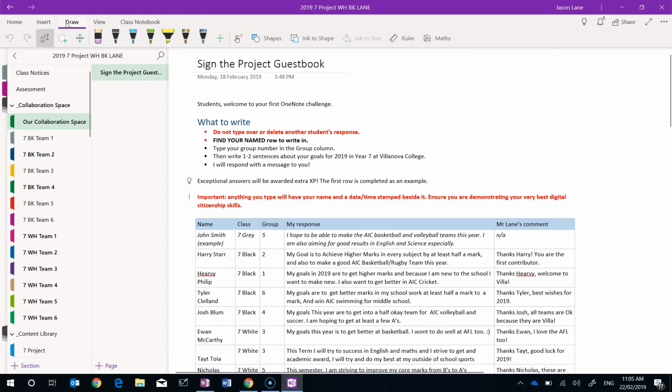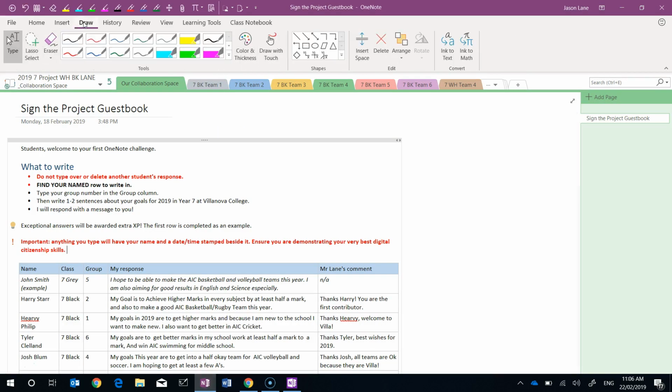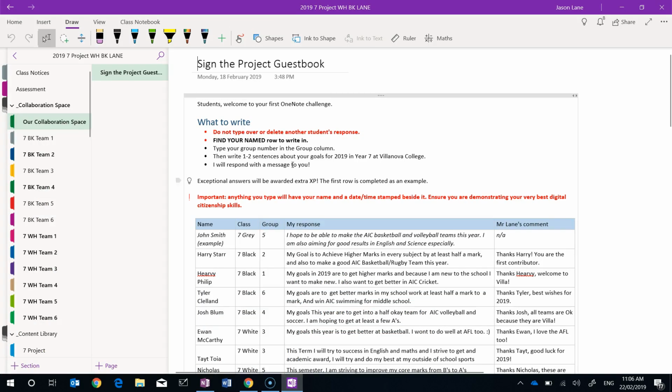Let's look at the draw options. Now here we see quite a similar layout, but again it's much more minified. If I click on the plus, then you can see a very different interface here. If we look at the draw options, however, for the 2016 app, you'll notice in the draw tab that we're in now that we've got the same icons, we just don't have the text underneath them. So draw with touch, if we jump back over here, you'll see draw with touch is this one here, and so on.